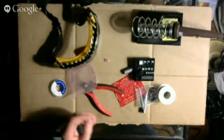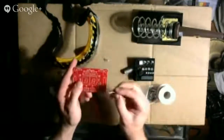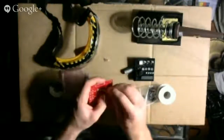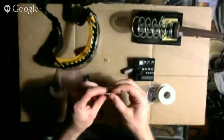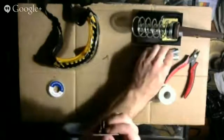I'm going to stick it in the 10K slot here, so where is that? Here it is. Okay. Stick it in there. That's done. Pushing it flush against the board. I'm going to put this plastic aside. Put this metal aside. Put the batteries aside.